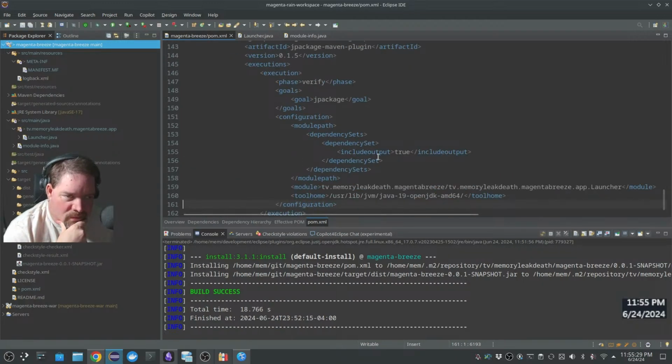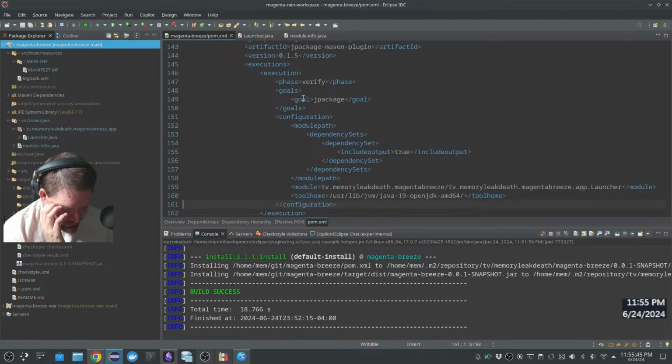The include output works. So that was pulling in all my other dependencies, so that's good. And like I said, I'm not going to have the execution automatically going, because I don't want JPackage to run all the time. I just want it to run when I call it. But for right now, we're trying to test things.